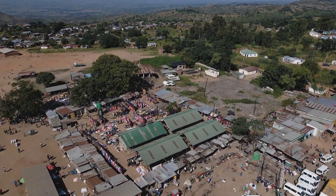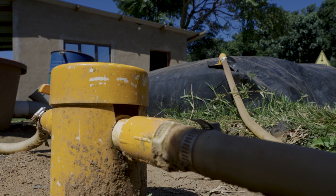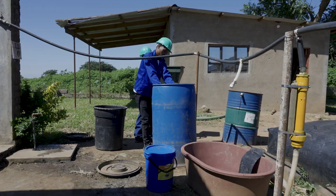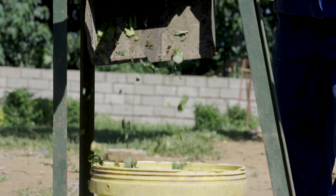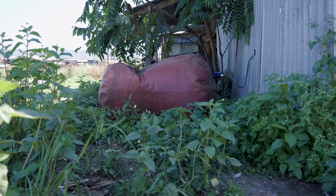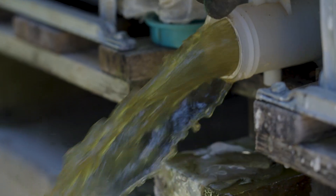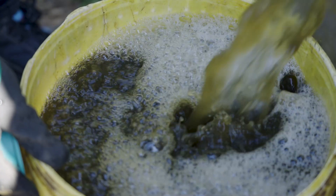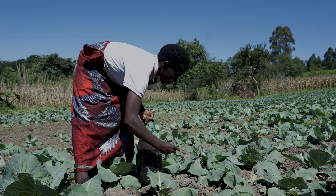GIT's scope of work does not stop at irrigation. It has commenced a biogas project that not only provides alternative cooking energy but also manufactures organic fertilizer that will boost food production. Malawi has one of the highest deforestation rates, at about 2.2%. In markets where we have installed these biogas plants, we are providing gas for cooking — that's the primary solution to address deforestation and lack of alternative cooking energy. From the biogas process, we also produce liquid organic fertilizer for various crops.